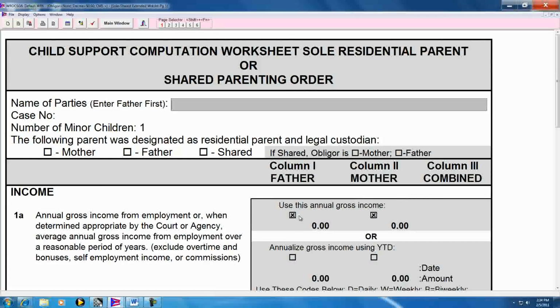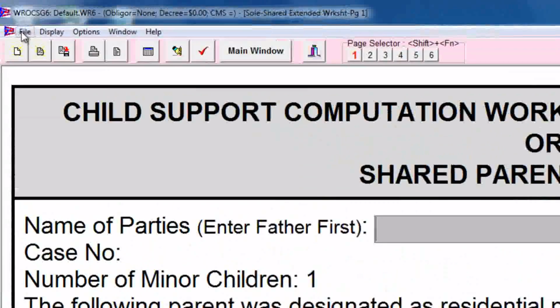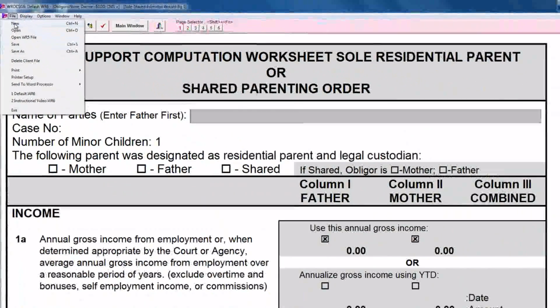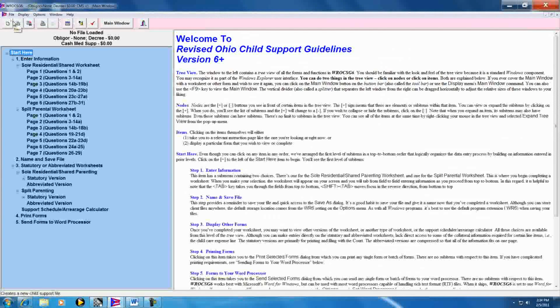The other important thing to remember about the default file is that after you make your changes and use the Save command, get out of the file, because everything you do in the default file becomes permanent. Therefore, you'll want to unload the default file so you don't accidentally save information that changes from file to file. The best way to get out of the default file is to use the New command after you have saved your changes.